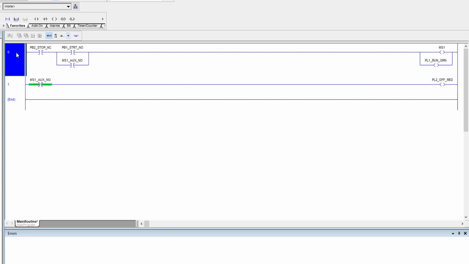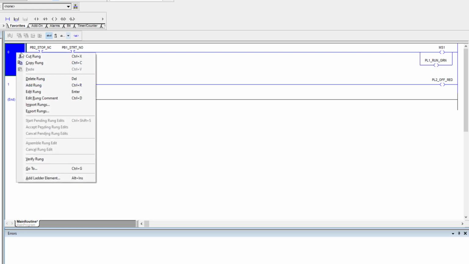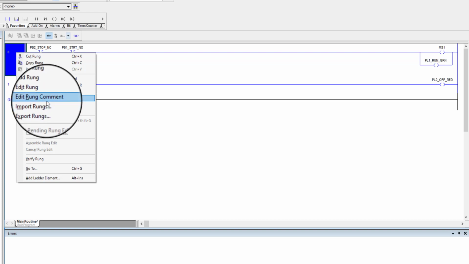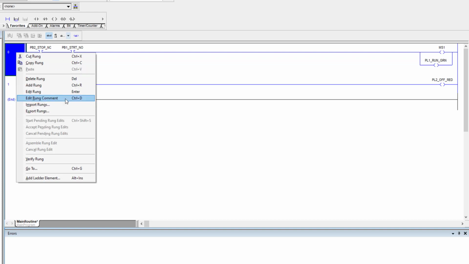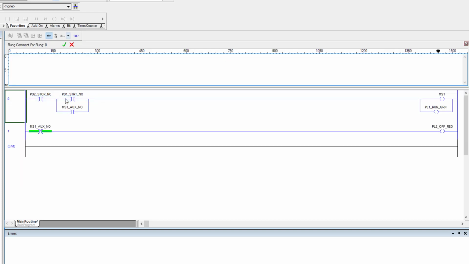To finish off our program, we'll add rung comments. Rung comments are added by right-clicking on each rung and selecting Edit Rung Comment. Rung comments should provide other users with a clear idea of the logic performed by each rung.